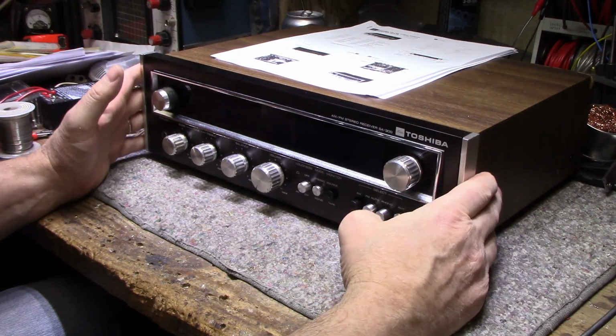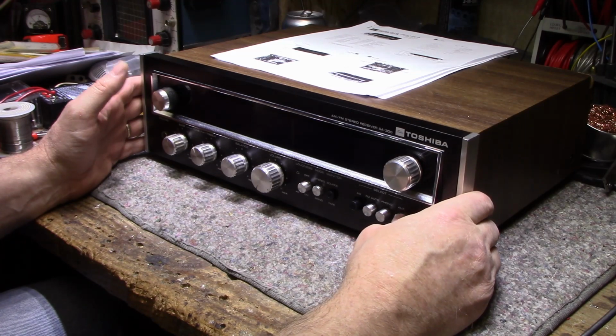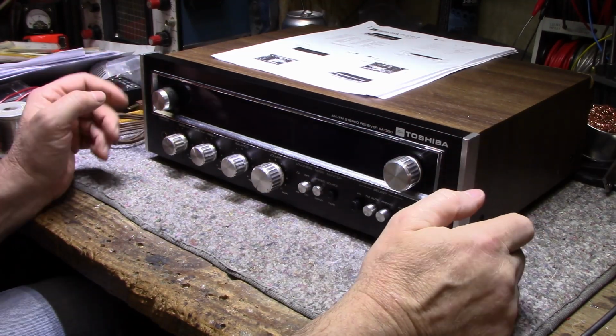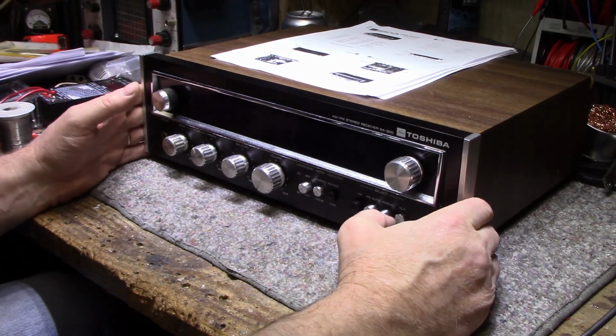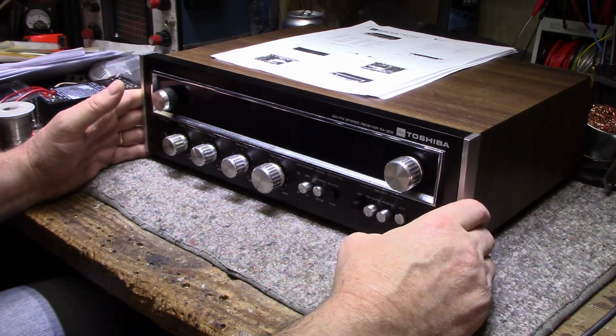Today on my bench I have something a little different from what I'm used to working on. This is a Toshiba receiver. This is an SA300 AM/FM stereo receiver. This is an older unit. It's not the greatest shape, but it caught my eye, and I'll tell you why it caught my eye.